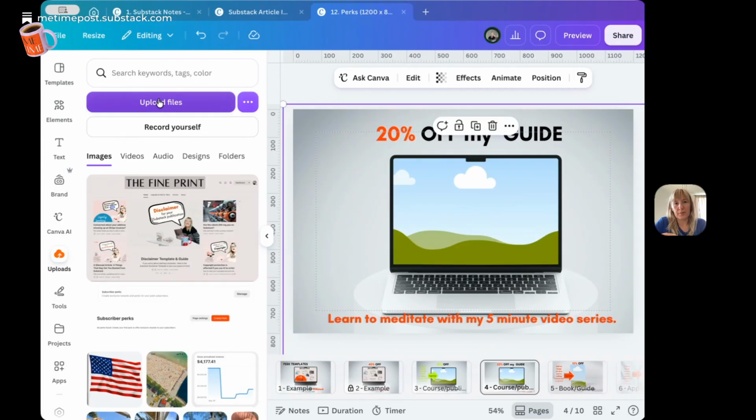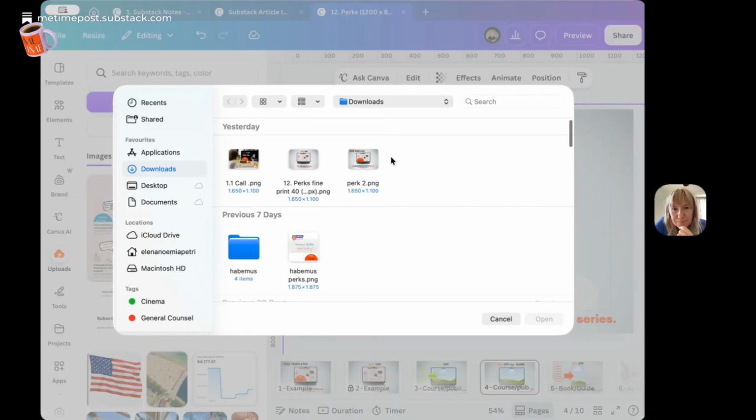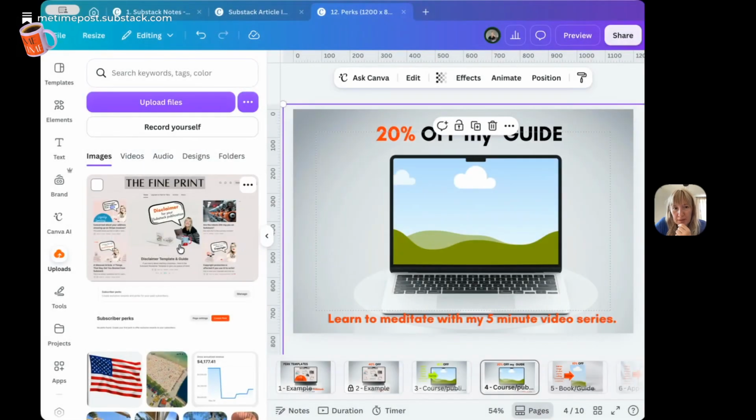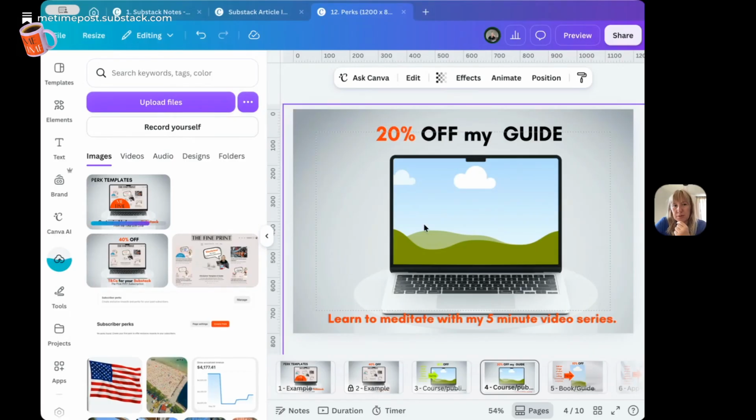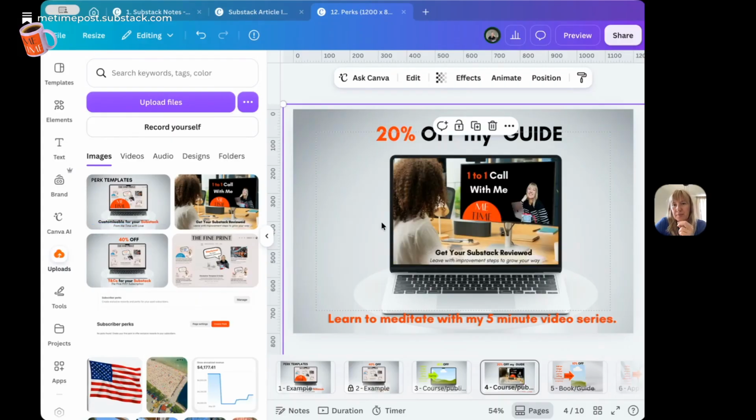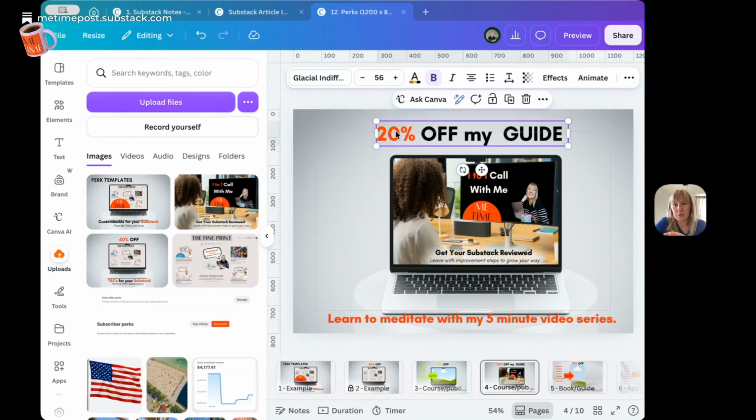Or maybe let's see what I can find there. One of the things I wanted to do is a one-on-one call. So let's see if I dragged it. It's thinking. So now you have this visual that makes no sense with the discount.